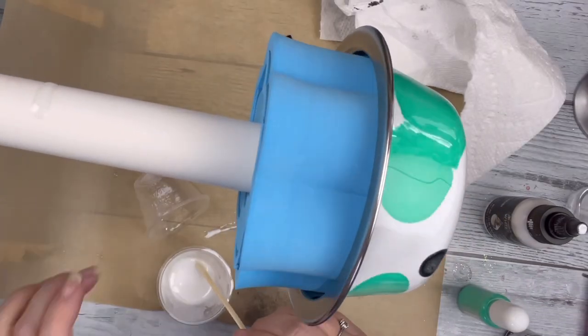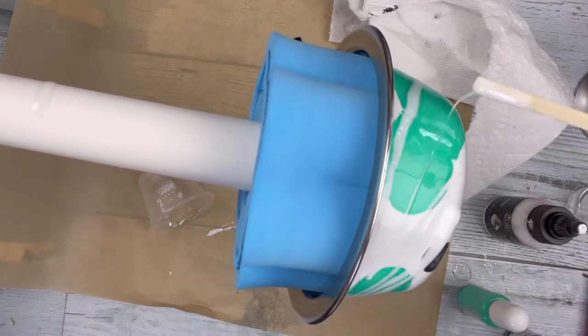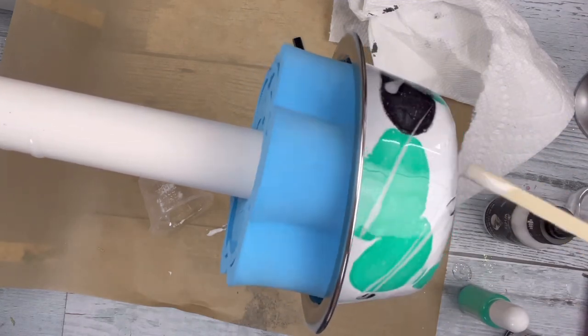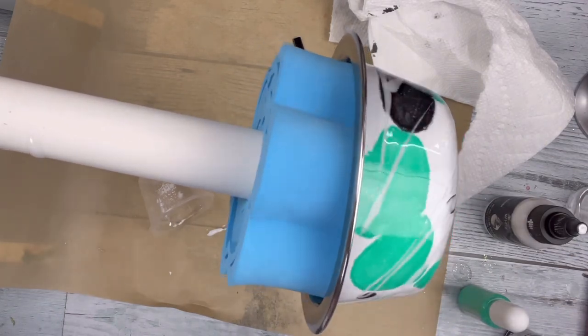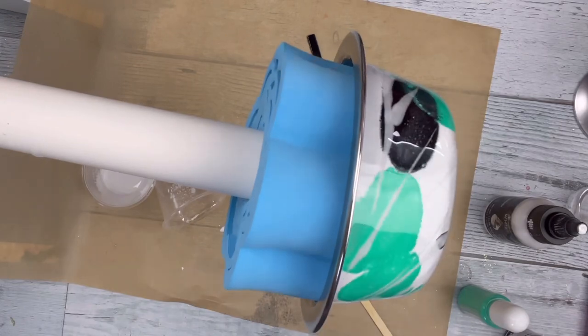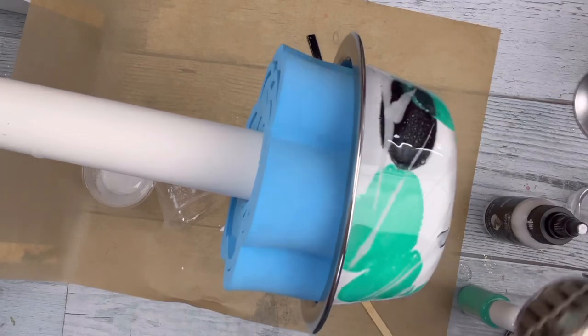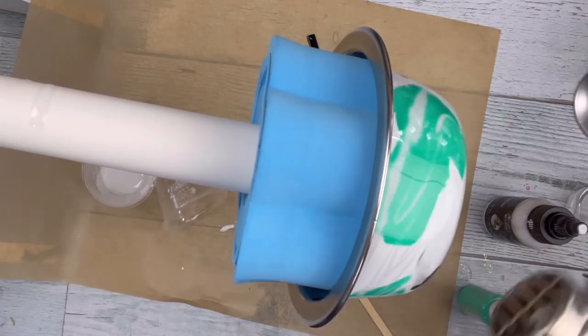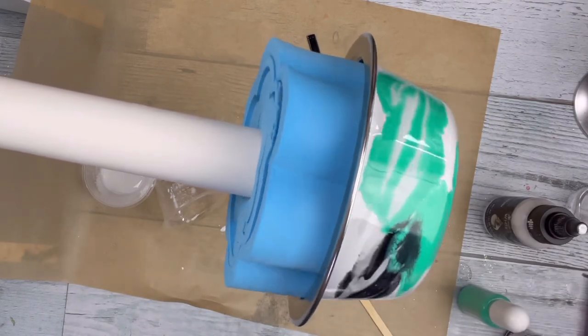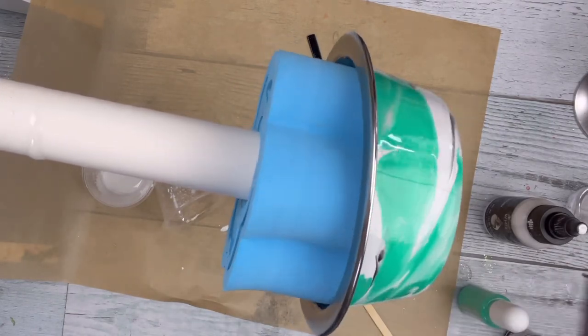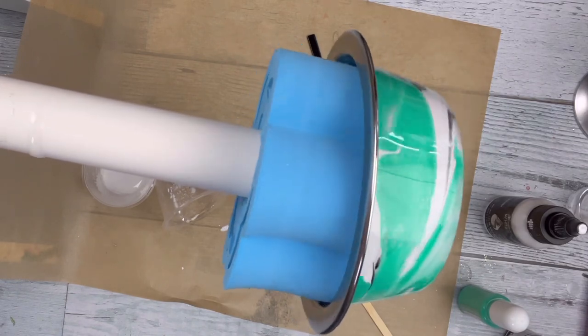So once I get that on there, a little bit of epoxy that was left, I split that into two separate cups and added white into it. And I'm just drizzling it all over the cat bowl. I keep wanting to say tumbler. So once that's done, I do take my heat gun and hit it with some heat so that I get the inks and the epoxy to start swirling. I will switch it. There we go. Switch the turner to go the opposite way.